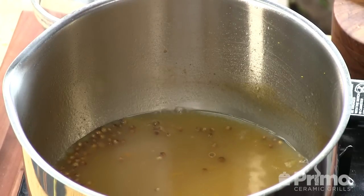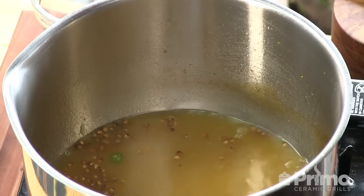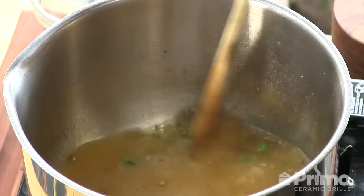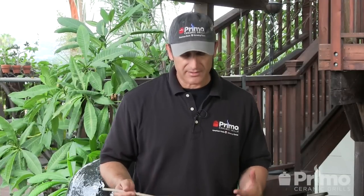And then to kind of counter all the sweetness, I have half of the serrano chili that I've sliced up. Add as much heat or as little heat as you want. I'm just going to let this come back up to a boil. So what I'm going to do is allow this to come up to a nice roaring boil, then I'm going to lower it to a simmer. We're going to let this reduce until it's a nice syrupy consistency.